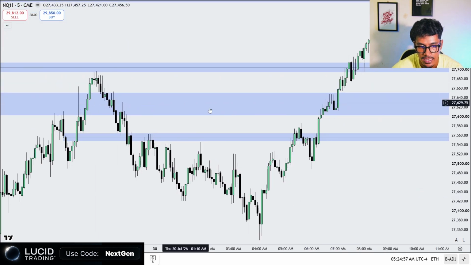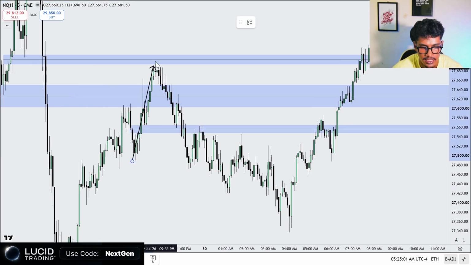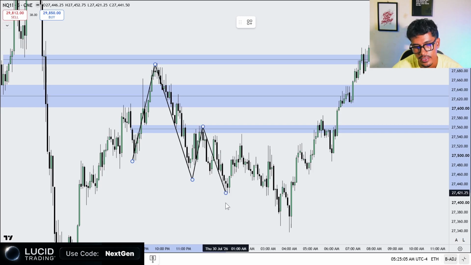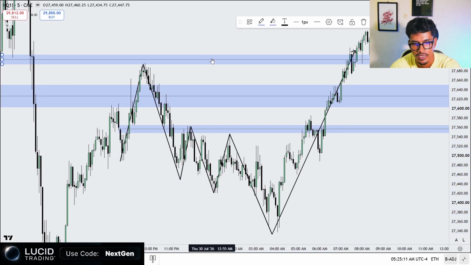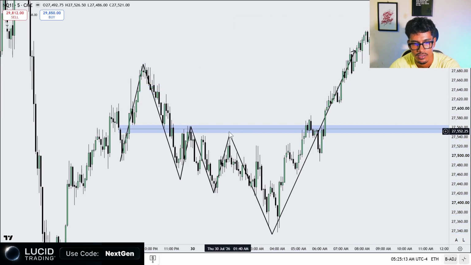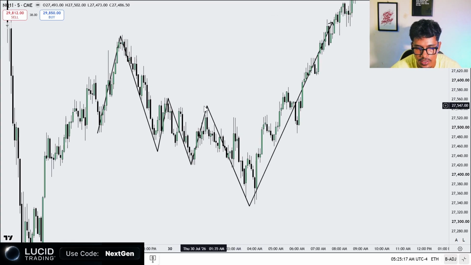Now there could be another scenario here. What do I mean by that? So I have a high, I have multiple lows, something like this, and then we expect price to push towards this high as well. Let me take off these ones. So what do you do in this kind of situation? You do the same thing.